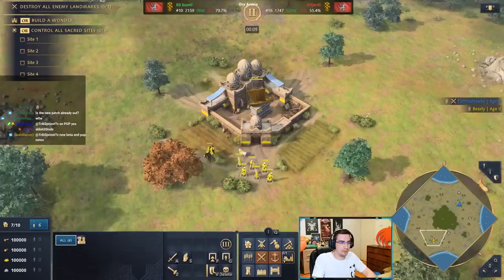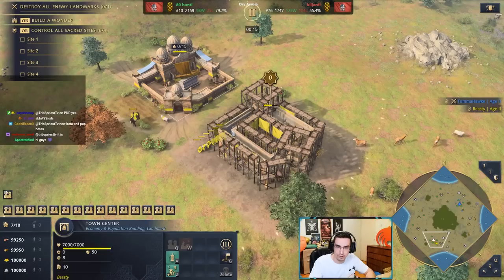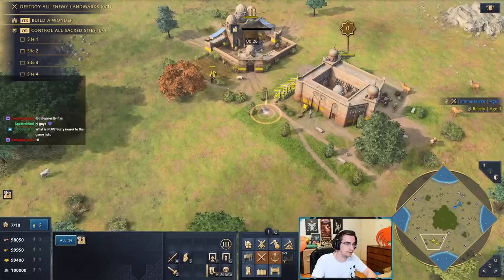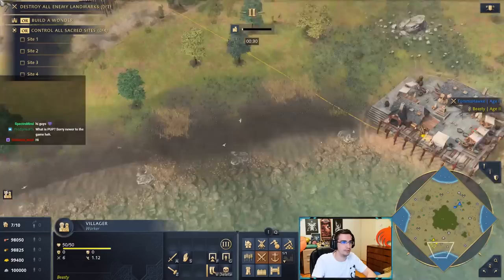We're going to be testing the new unit Ghulam, which is, I guess, a redone Man-at-Arms. We're going to test Camel Archer micro and Abbasid Military Ship. Those are the things that I'm interested in the most. So that's what we are going to go with. Also, I'm going to need a dock because I want to see that upgrade. It's going to take like a minute to upgrade, but it's fine.